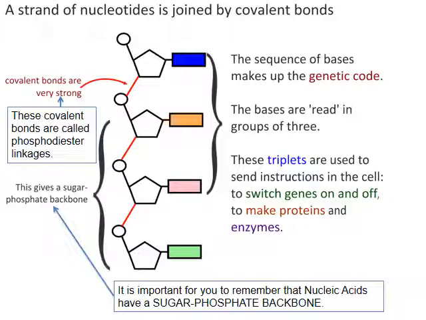This slide here just goes over some of the stuff we talked about on the previous slide. So it's that same diagram. It's showing you in red the phosphodiester linkages, which we just learnt were formed through condensation reactions. And the important thing to remember is that that phosphodiester linkage is a type of covalent bond, just like the peptide bond in proteins is a covalent bond as well. A covalent bond is a really strong bond, so each nucleotide in the chain is joined to the nucleotide above and below it quite strongly through that covalent bond.